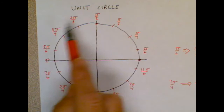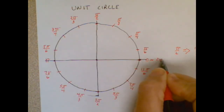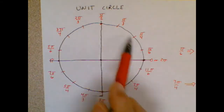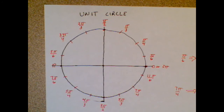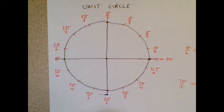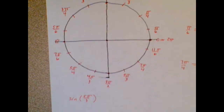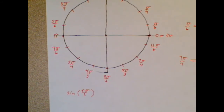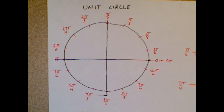So knowing all of these spots, and by the way, that would be 0 or 2 pi, knowing all these spots on the unit circle is the first thing that you have to do, because you're going to have to be able to answer things like at some point, hey, what is the sine of 5 pi over 3? And to answer the sine of 5 pi over 3, you're going to have to know where it is on the unit circle. Step 1, memorize those spots.